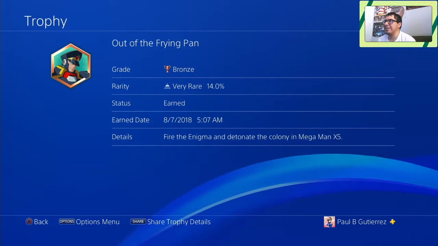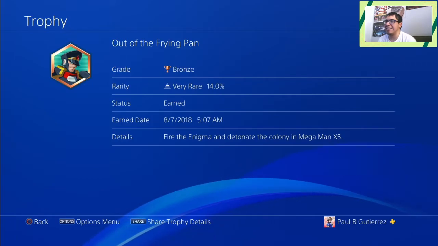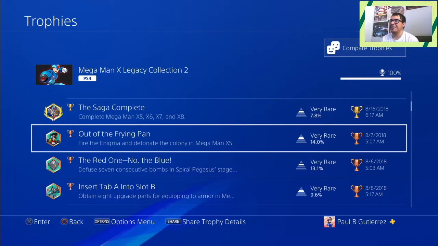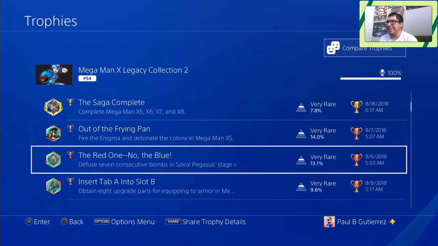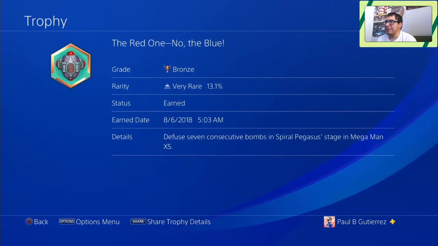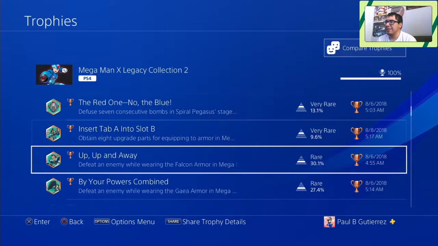I think I had to restart the damn game almost 30 times just to get this one to work. I even tried different combinations, like trying it on Rookie Hunter mode, and easy mode. I tried a bunch of things. Tried different characters, thinking if anything could help me. Or try to defeat it with one boss, getting some of the upgrades but not all the upgrades for the Enigma Cannon. I don't know. Defuse 7 consecutive bombs in Spiral Pegasus stage.